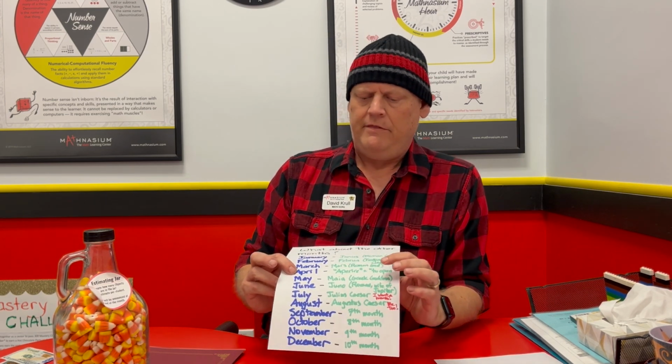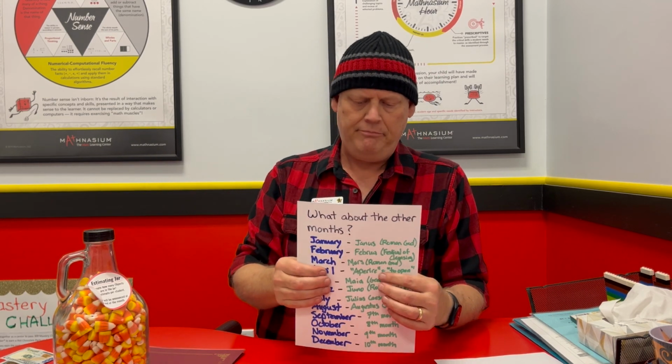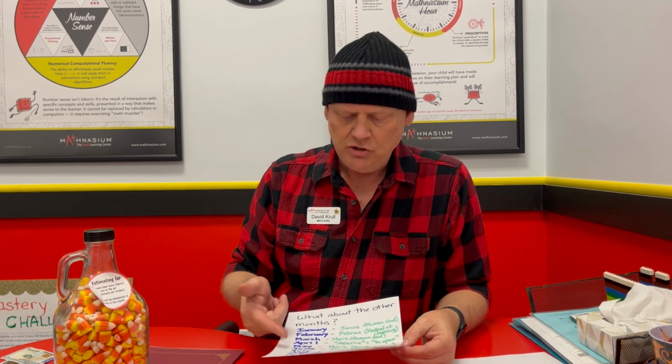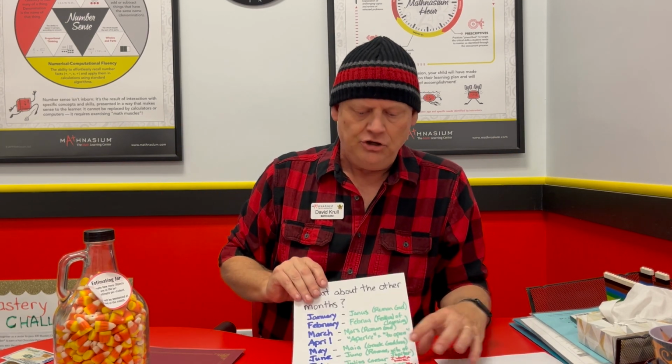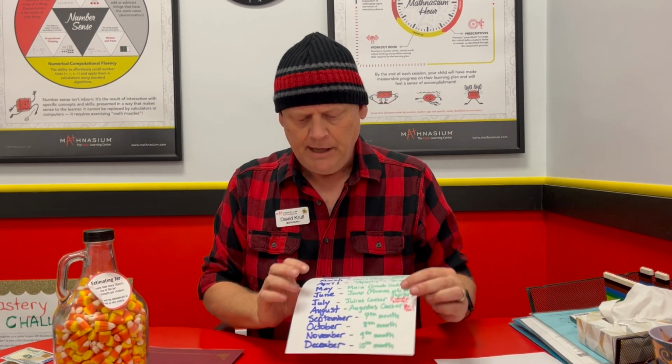So anyway, March was named after Mars, the Roman god. April was named after the Latin word to open, like a flower opening in the spring, aperire. May was named after Maya, who was another Greek goddess. June was named after Juno, who was the wife of Jupiter, where we got the planet. Jupiter was kind of like Zeus to the Romans, so he was the king of the gods, throwing lightning bolts and all that. Anyway, June is named after Juno, his wife.